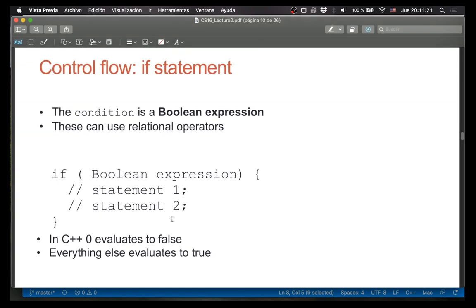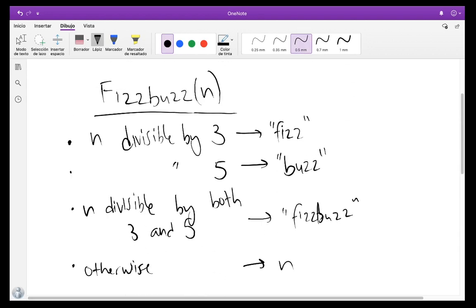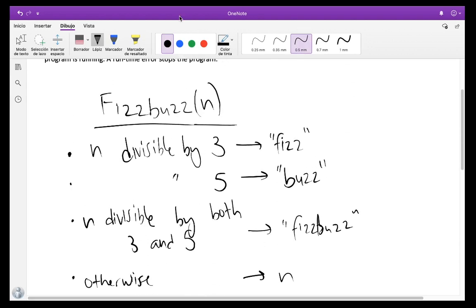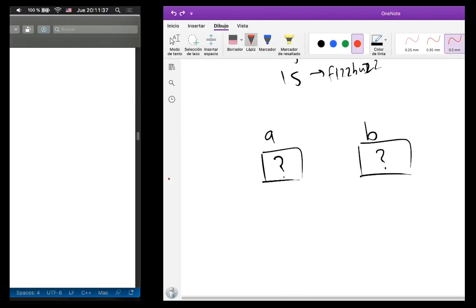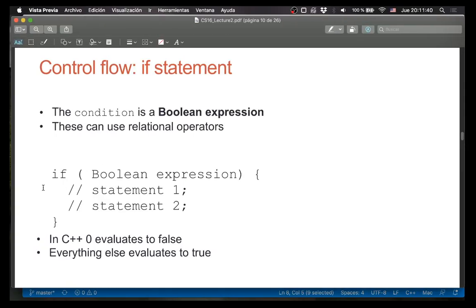And this is a great time to talk about the if statement in C++, because, again, we're trying to write this Fizzbuzz program. We need to check this n value. Whatever we get from the user, we need to check it and see if it's divisible by 3. If it is, we'll do something. If it's not, we'll do something else. So we need if statements. And here's how we do it in C++. Again, instead of indentation, we have these braces to talk about the body of the if statement. Okay? So if, and then a new thing for you Python programmers are these parentheses around the conditional Boolean valued expression. So if whatever inside of these parentheses is true, do everything between the braces.